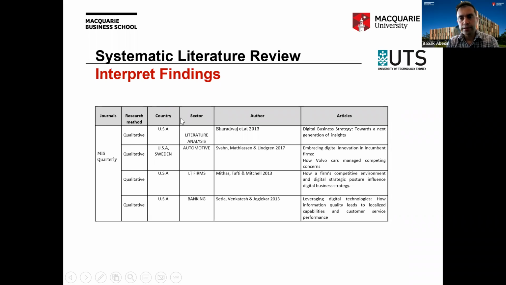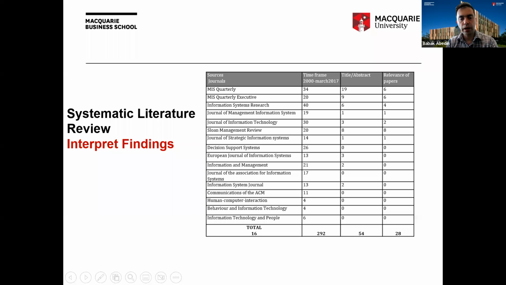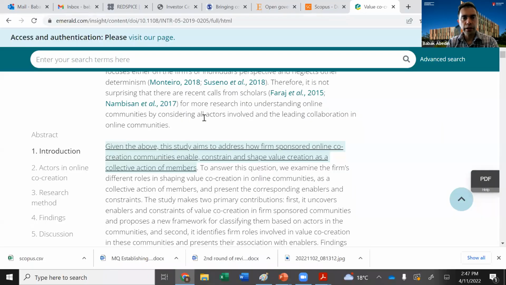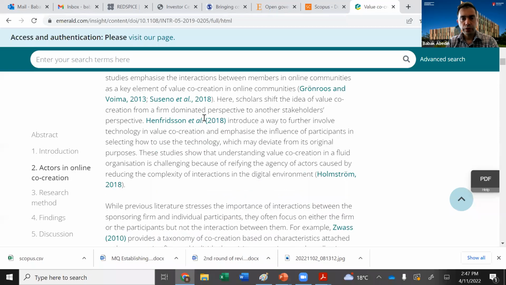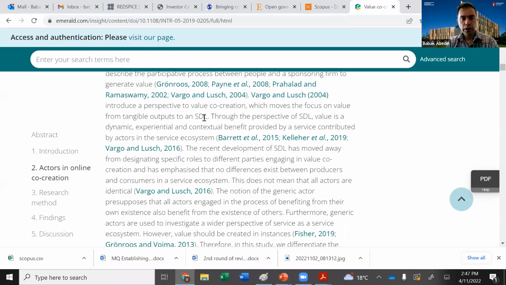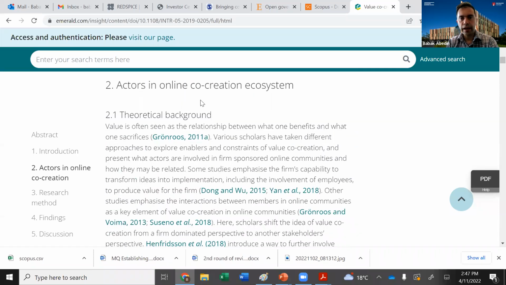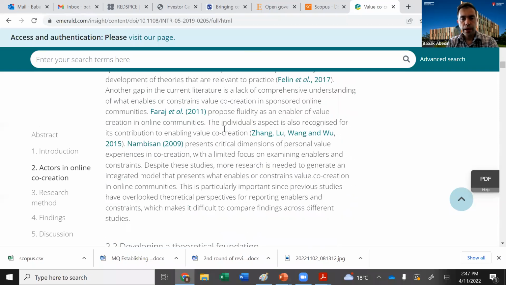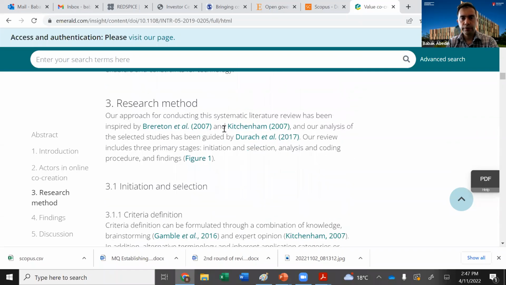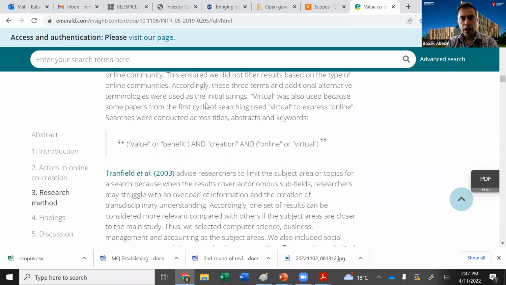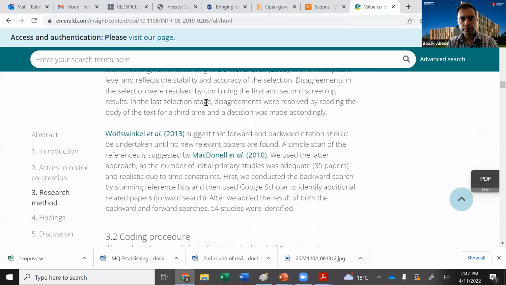Now, this is a research that I did with my other PhD students. If I go back to the paper that Dia and I wrote together, as you can see here, in section 2, we have our generic literature review. So we have reviewed the literature. And in section 3, we have demonstrated our research method. So we have said exactly how we've done things.